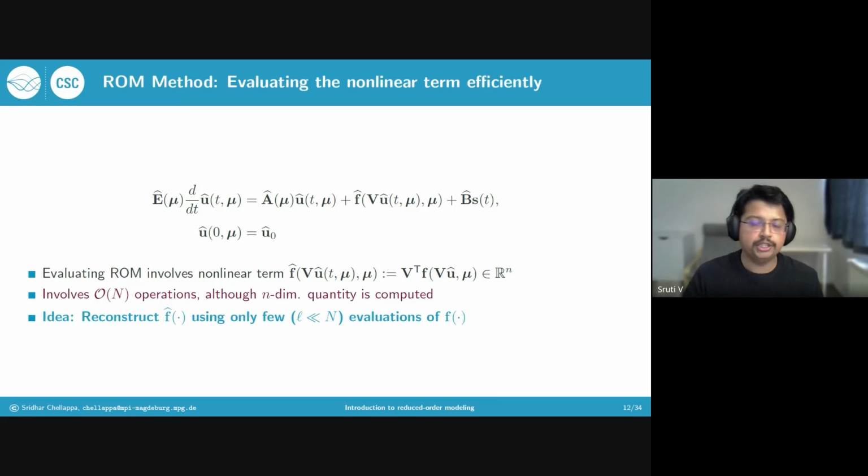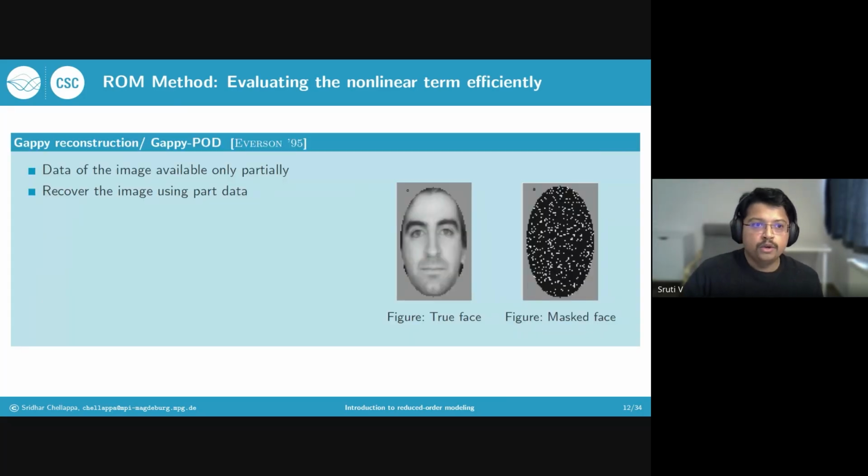This is the motivation. Many clever people took inspiration from what was happening in the 90s in the image reconstruction community, where the idea of gappy reconstruction or gappy POD was already proposed in 1995. So the problem that the image people were trying to solve is the following. You have some underlying true image, but all you have is pixelated or masked data of the original image. So the question was how you can go from this masked data back to the true data, how you can reconstruct the image.